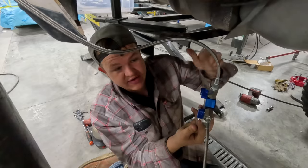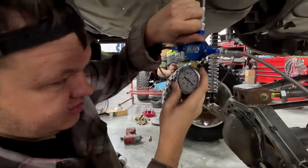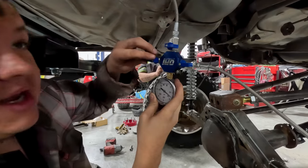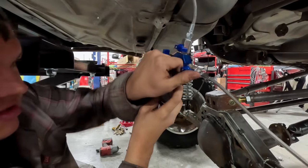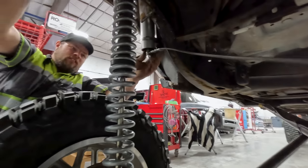We're gonna flip the car around and work on the front. I'm just gonna go to 160 just so that I'm right on a line. All right, we're right at 160 PSI. Yep, just twist that out. Okay, we're out. Line's out.